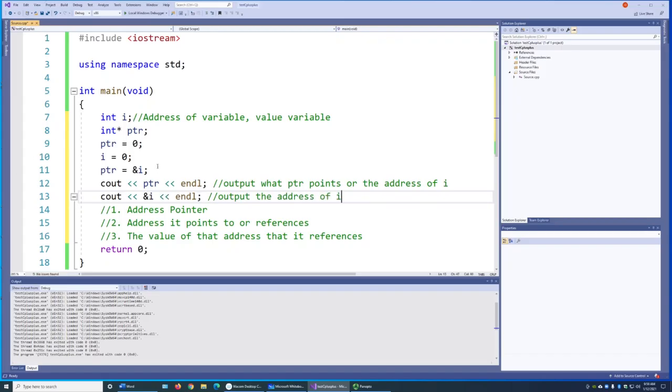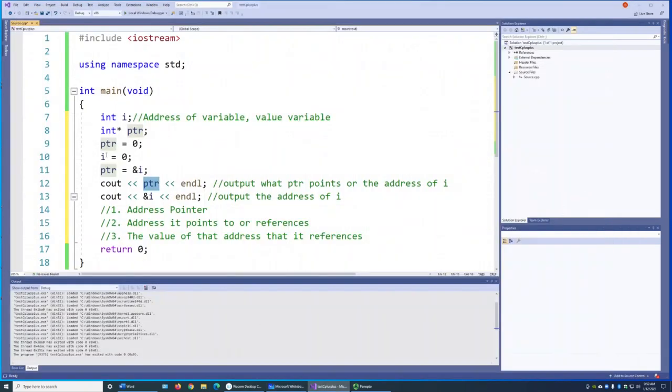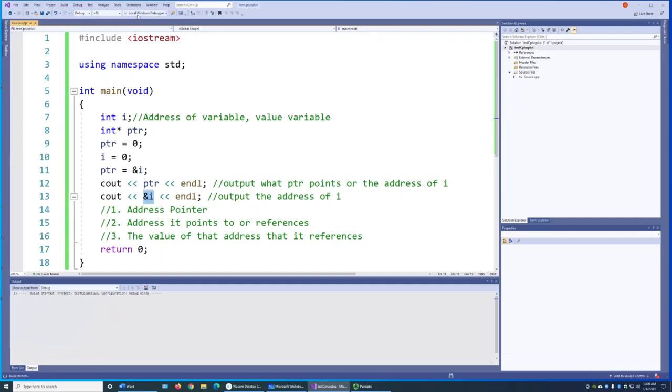Okay, so since pointer's value holds the address of i right here, and we did that by assigning pointer to the address of i, we now have essentially the ability to reference i with pointer. If I were to output the value of pointer, it's going to be outputting the address of i. And if we look at our output, we'll see that they should match.